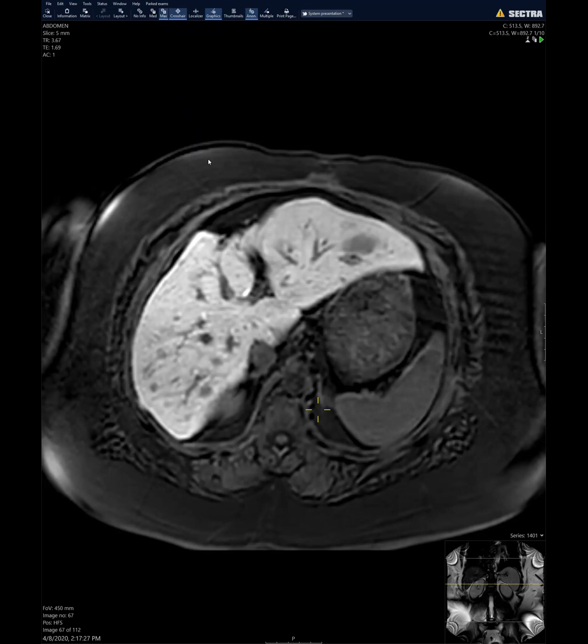So my suggestion is to, again, do an in and out of phase post EOVIST, like a 20-minute in and out of phase, to figure out what's going on. Yeah, we've discussed that. We'll probably try it out and see if that makes a difference. And so I'll bring up the case that we just saw yesterday.